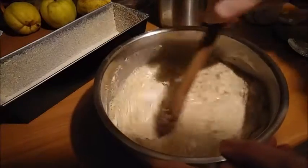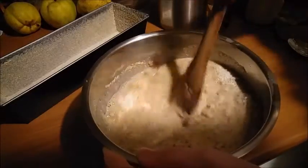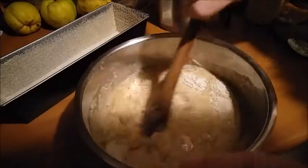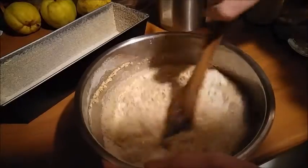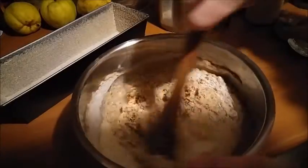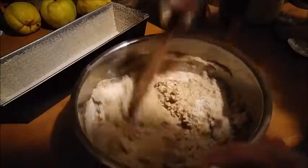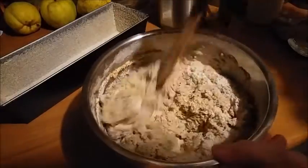You see, I try to bring the water into those regions here inside this bread mix. Yeah, wherever everything can mix and mingle together. You can do it with your hands.